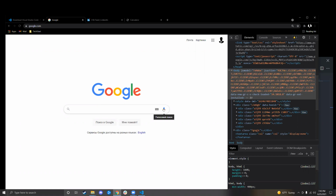And when we have to create a bug report, when you have to say to a developer that you found a bug, you cannot just say, hey, there is an icon with microphone which is not working. Okay, you can say it, but roughly saying, if you want to look more professional, you have to say, hey, we have an HTML element with an ID microphone which is not working, and could you please have a look? And then the developer himself or herself can have a look, because most probably he or she created this element, and say, okay, thank you for letting me know, and I know what element you are talking about. So that is why ID is being used between regular QA engineers or front-end engineers.